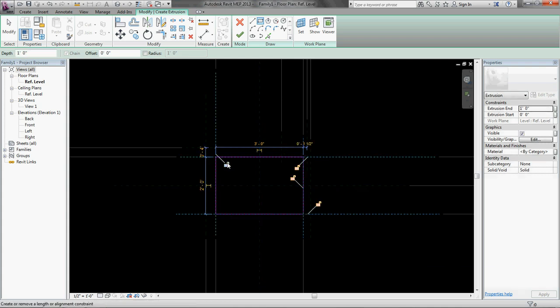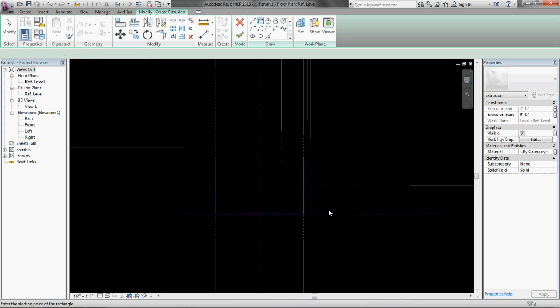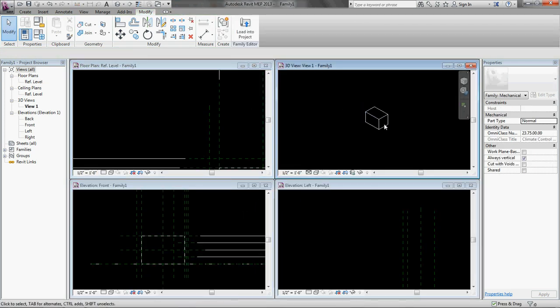So I click and you see all these lock boxes. Check all those to lock the extrusion. And then we've got the sort of plan view laid out for that. But we also want to tell it how far up to extrude itself. And you do that over here in the properties window. It defaults to 1 foot. So you just click on this really not obvious or intuitive button and then set it to the parameter that we created before, box height, and then just hit the check button and check that out in your 3D mode, and there you go, your awesome box.